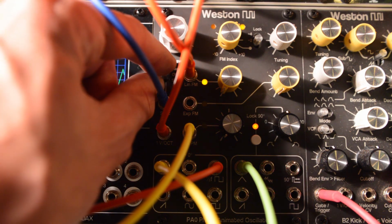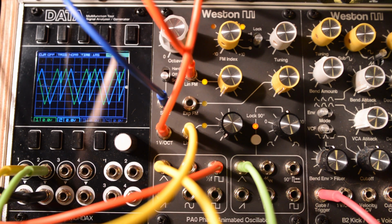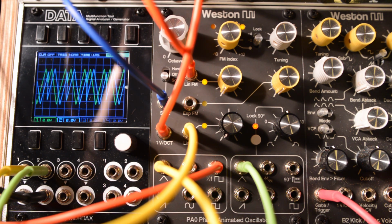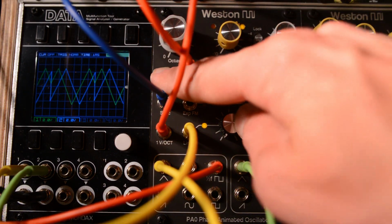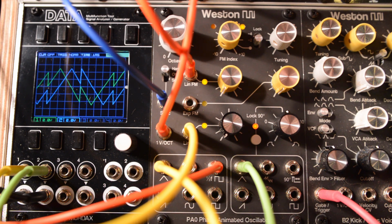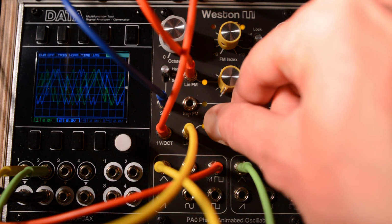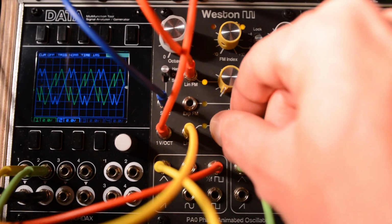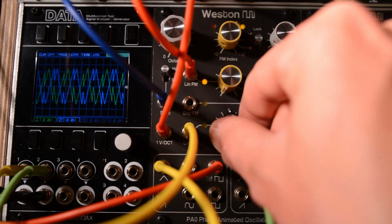So there's soft sync, and you see on the primary wave, which you're hearing here, it reverses on a sync point, but it kind of half resets the phase animated portion, which I'm mixing back in. And then hard reset puts a full reset on the main wave and also basically on the phase animated portion. And you can of course mix the two things together, no problem. Phase modulation, PM, FM, syncing, no problem.